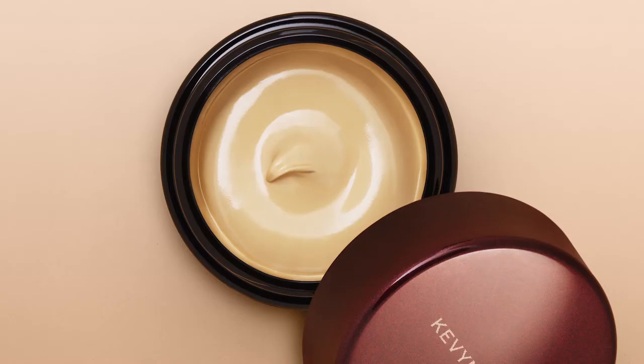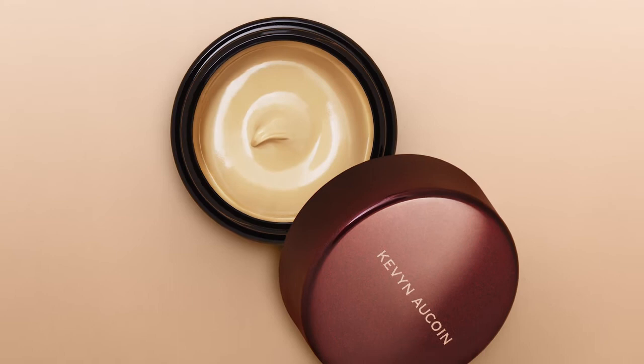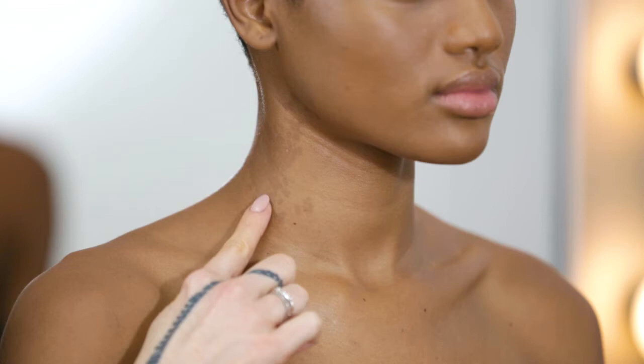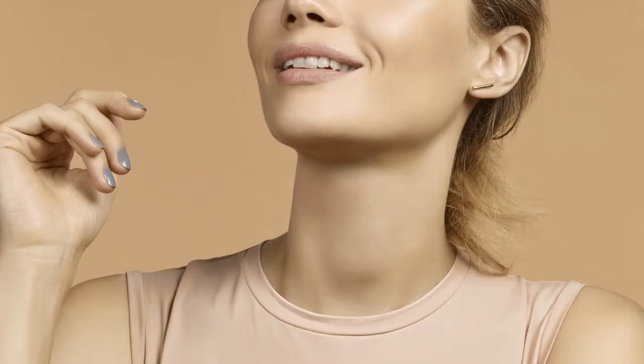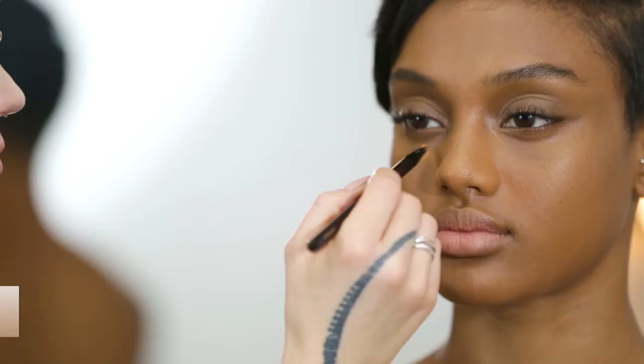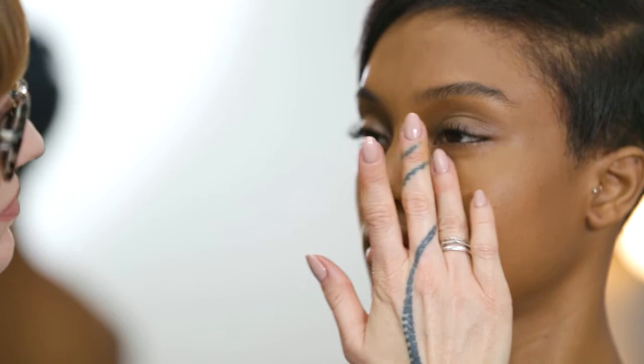Use the Sensual Skin Enhancer as a concealer to cover or color correct. To conceal blemishes, uneven skin, and redness, choose a color that's closest to your skin tone. The Sensual Skin Enhancer number 9 is great for neutralizing pigmentation and for color correcting. Pick up a rice grain amount with a concealer brush and apply sparingly under the eye in areas that need brightening. Use the warmth of your finger to gently blend the concealer.